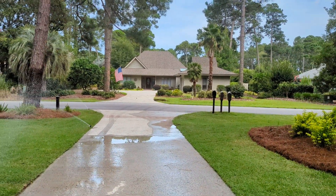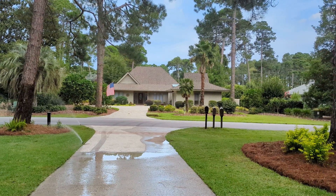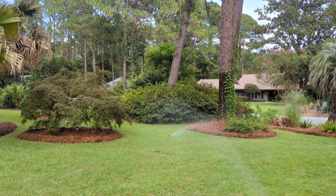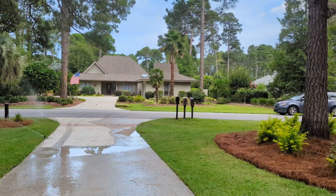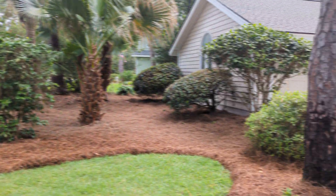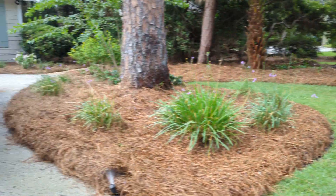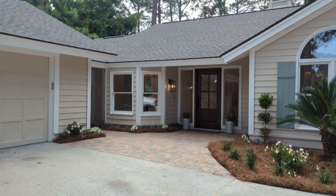We're here in Hilton Head Plantation, and this is fresh on the market. It is priced at about $850,000. It is newly remodeled, and these guys do a lot of work in our area with remodeling. I haven't walked the whole house, so we'll explore it together, but it looks super cute. This is 44 Headlands Drive — here's a look at the home from the front with a two-car garage, nicely landscaped. They have the irrigation going right now because I kind of snuck up on them to get in.